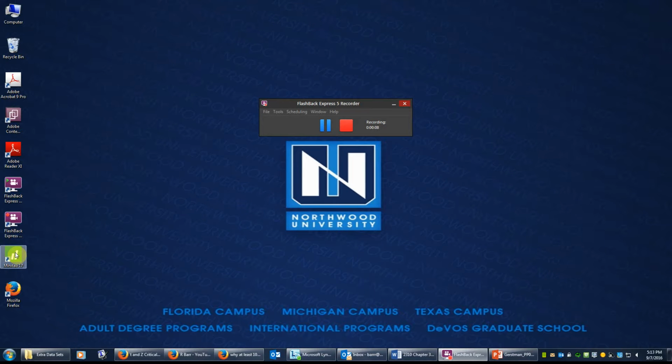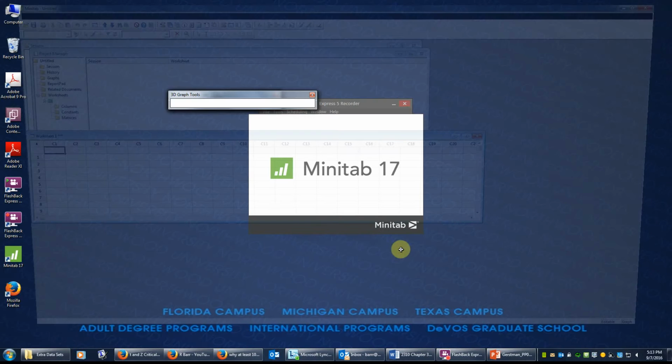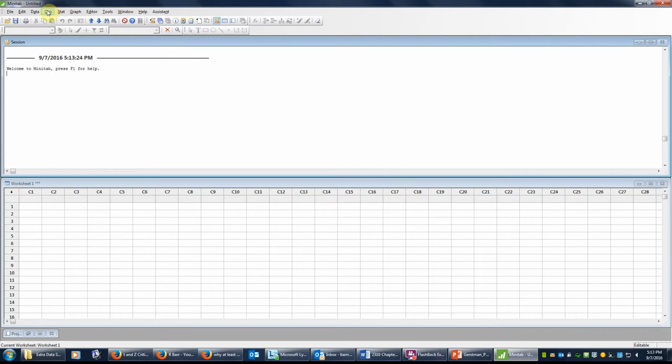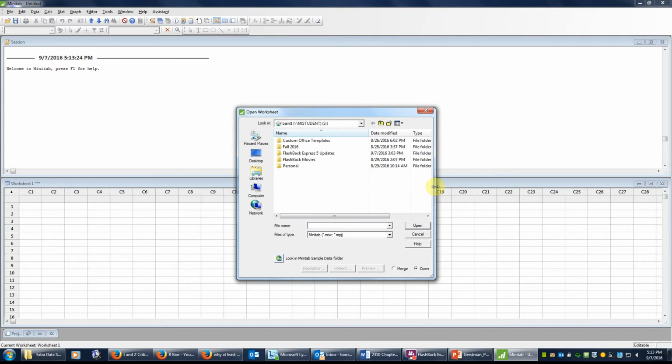Okay, so today I'm going to show you some stuff from Chapter 2 about doing graphical summaries of categorical data. So let's go ahead and get into Minitab. The data set I'm going to open today is actually not one you can see, but it'll be one you can use later. So to open a data set, you go into Open Worksheet for Minitab.